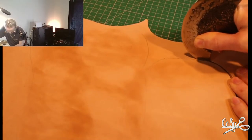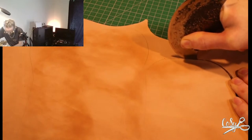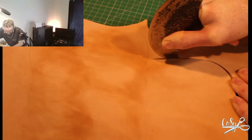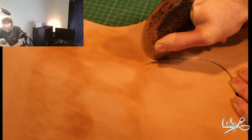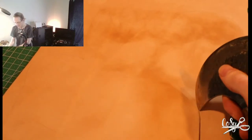Now, I'll want to err, of course, on the side of going slightly outside of my lines if I have to choose between going outside or inside. There, that's all gone through in one nice cut. And I'm just rotating the piece as I need.